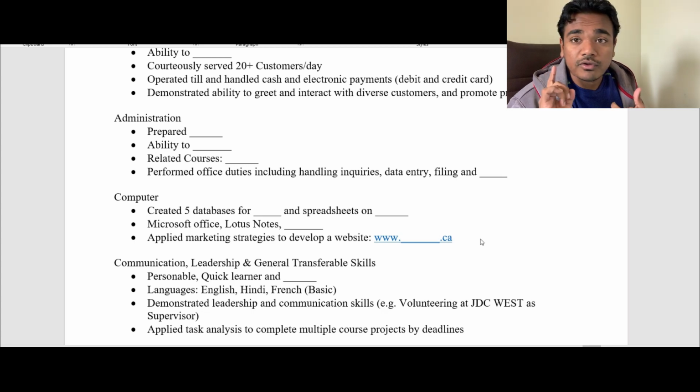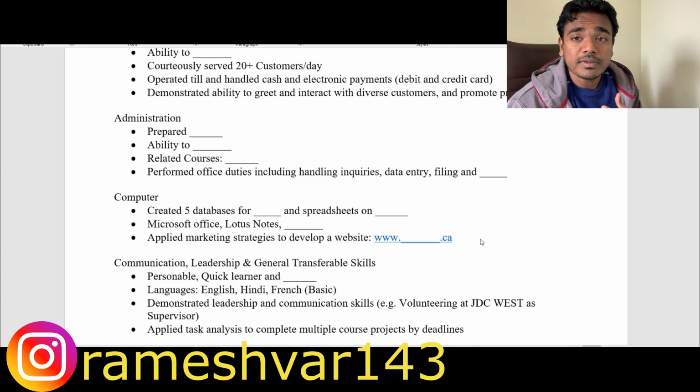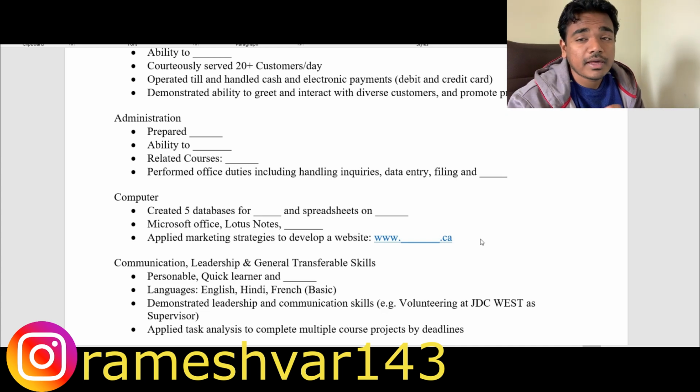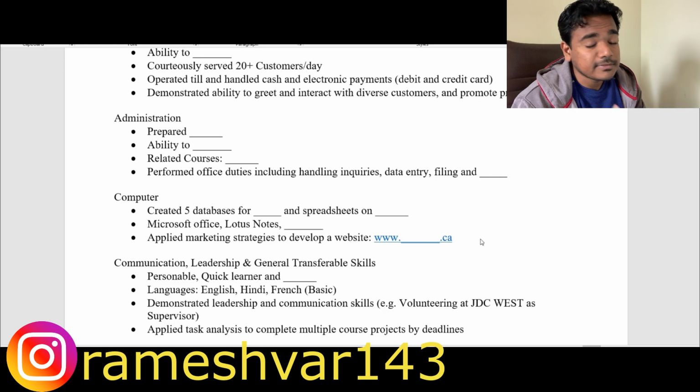Like if you are going to apply for a cashier job, this is the format. Any kind of cashier job that comes, you will use this resume. For sales associate, this will be my resume. For any professional job, this format I'm going to use. So this is my standard resume. I'm going to post this resume only, and just change the keywords for the particular job posting. This is how it is going to be easy, and this is how your chances of getting selected and shortlisted for a particular job will be really good.